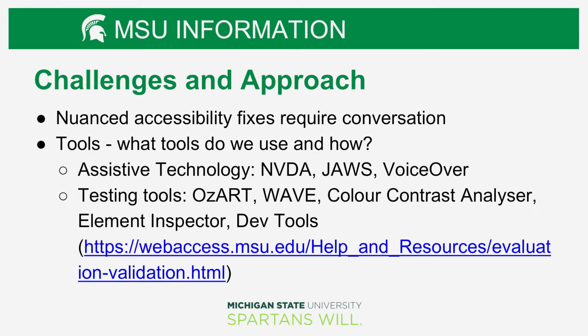So we wanted to talk about a few things that we had noticed as challenges in the past and why that informed our approach. One of the things that we've had a lot of conversations about is sometimes there will be accessibility errors, which there can be a variety of ways to fix, or there may be different perspectives on accessibility issues even sometimes, because even if you're meeting WCAG 2.0 AA to the letter of the standard, you still may not be providing full accessibility to some individuals with disabilities. So the reason that this was important was because it informed our approach throughout this project.